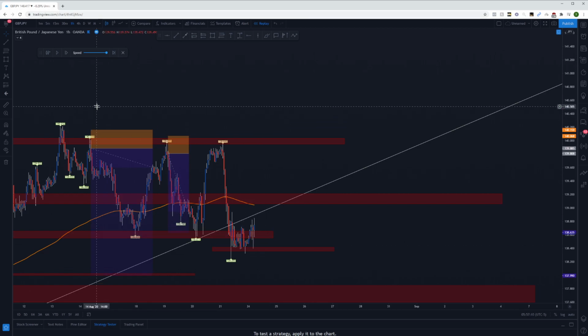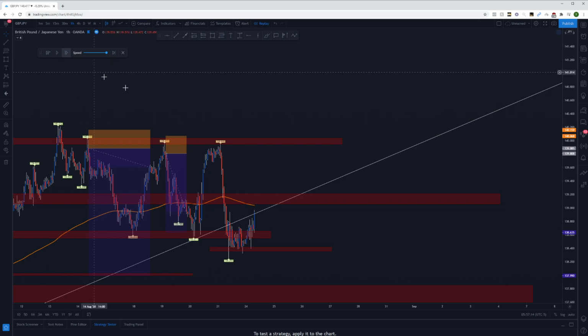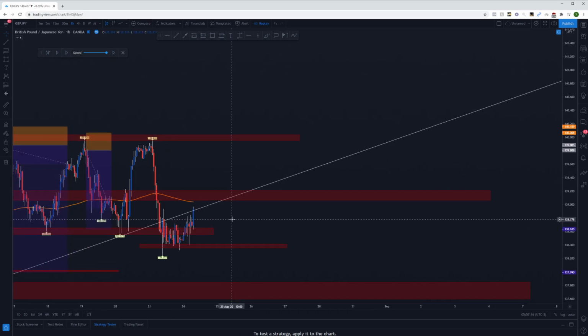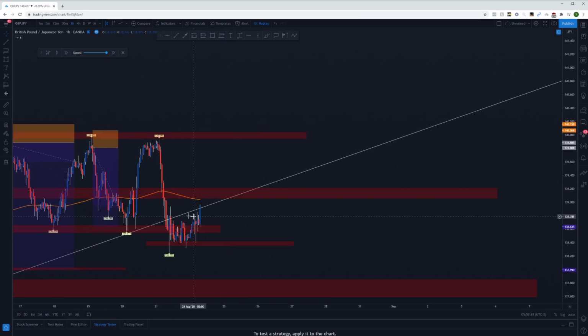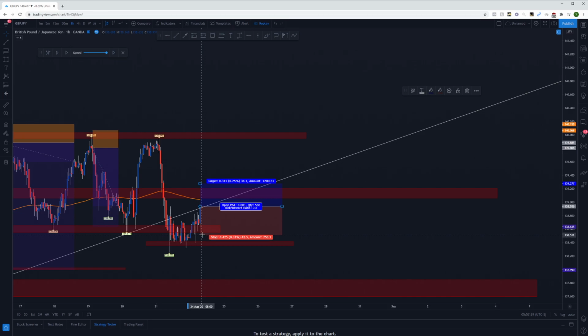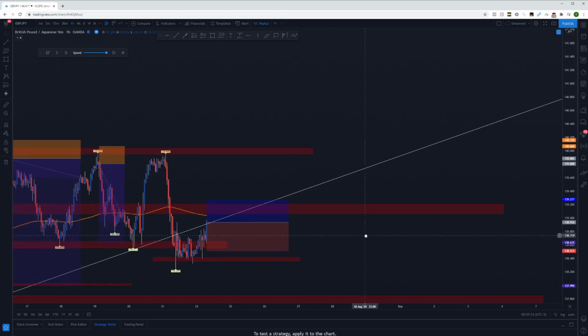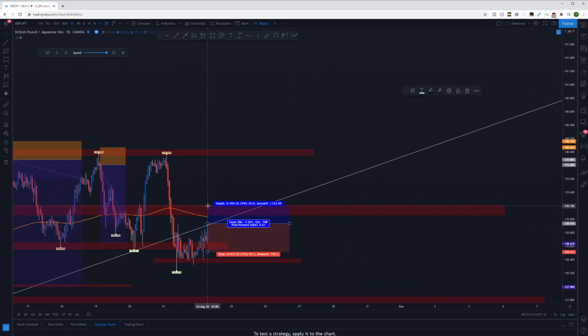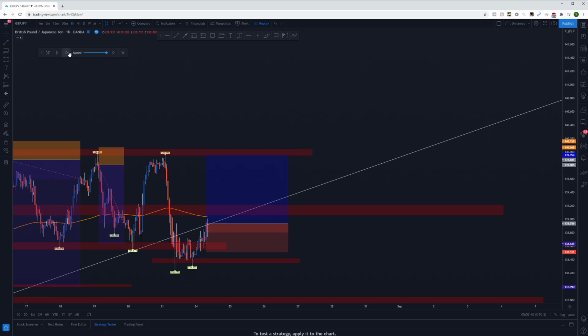Rejected. Okay, boom. And there we go. That's our entry right there. Broke the trend line, respected this. It did almost like a break and retest. It tried to go down, respected this zone and this zone. So right here, this is gonna be our entry. We're gonna put our stop loss right below this little key zone, and we're gonna aim for right here. This will be TP1, 101 pips. Let's go.